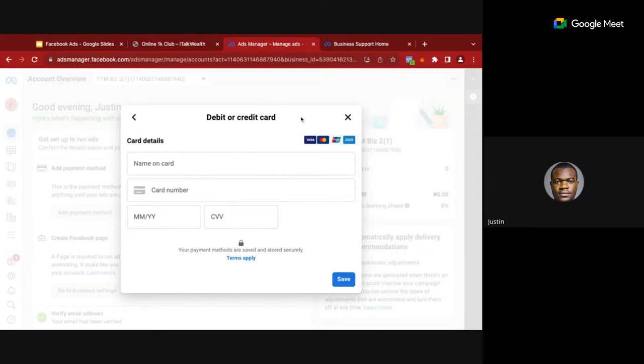So even though Facebook is showing you, how do I explain this now? I'm going to make it very easy. Even though Facebook is showing you that you have spent 2,000, now, according to Facebook's calculation, they can be using Google rates.